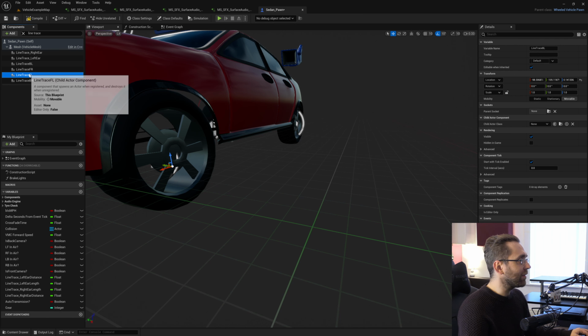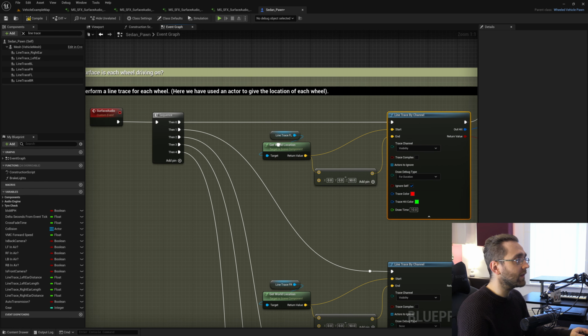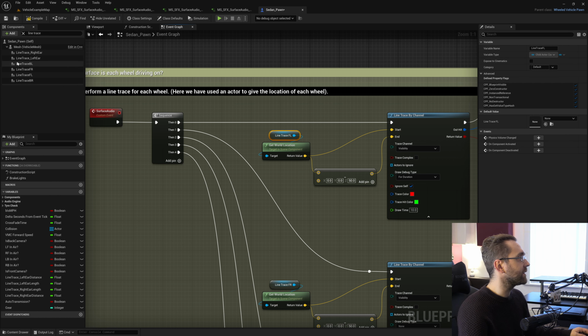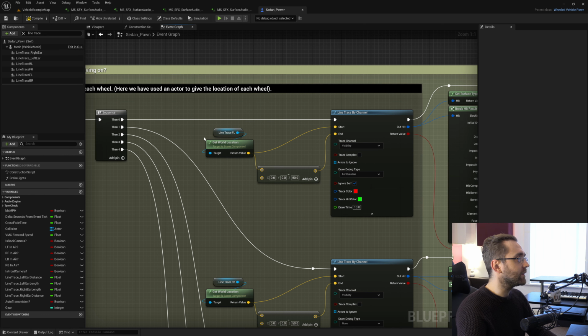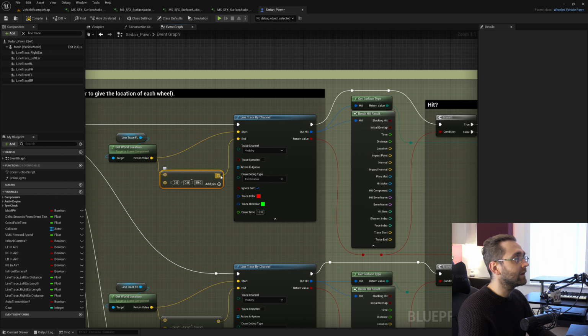So we're using these child actors essentially to depict where this line trace should start. So it's a simple case of just dragging this into your event graph. We're dragging them out, and then we're going get world location. And then from the get world location, we're feeding that into start. We're also feeding it into a subtract, and then the subtract on this vector is then going to the end. So we're saying subtract 50. That's a way of saying we want to shoot this line trace downwards into the floor.